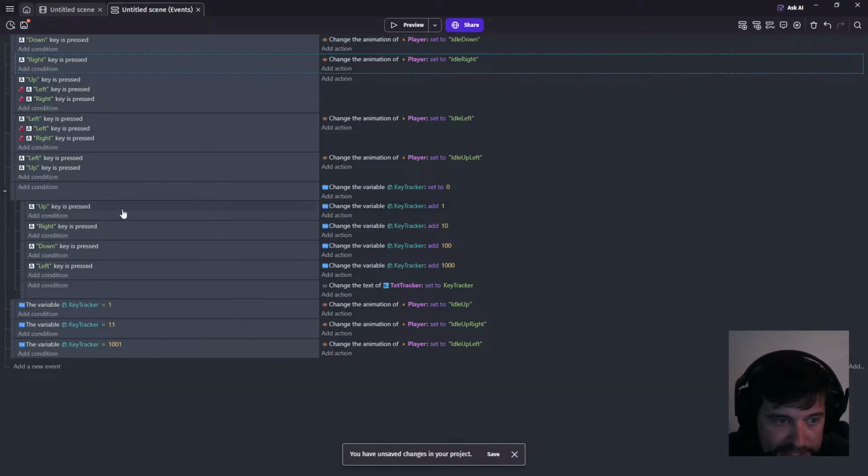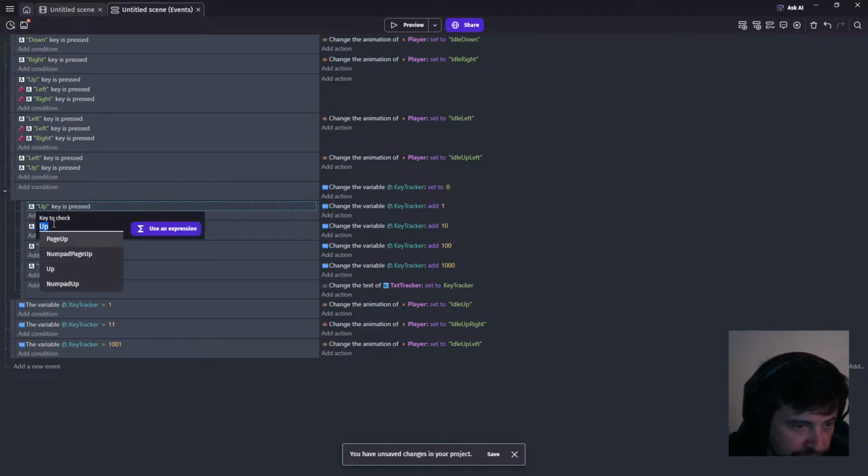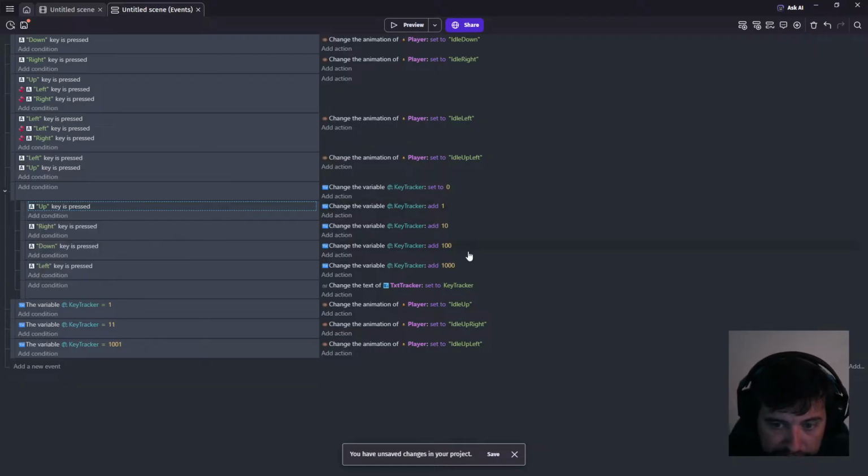And a good thing about this is if we want to change our keys to allow us, hey there, Square Peg, how you doing? Change our keys to allow us to use like ASWD movement. All we have to do is change in here from up to W and so on, and then all this would transfer over.